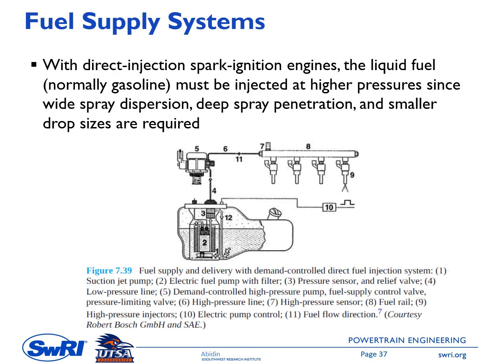And then with direct injection, usually the liquid fuel, which is normally gasoline, must be injected at high pressures, since widespread dispersion, deep spray penetration and small droplet size are required. Why do we need this? Because the preparation time is much shorter than with intake manifold injection. This figure is showing an example of the fuel supply system for DI operating condition.